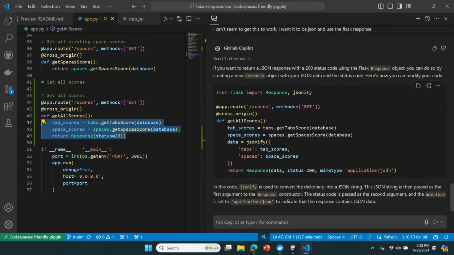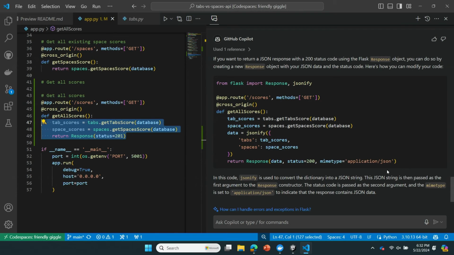And there we go. It is telling us 2 different answers before, one using jsonify, one using response. When we were clarifying it, we said, I want it to use this and this. That right there is the conciseness as engineers that we have to give Copilot.